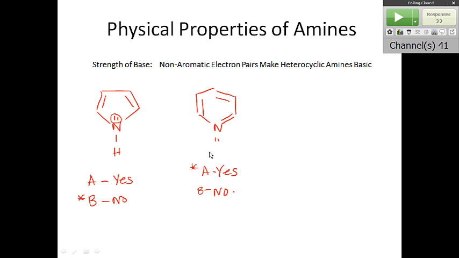From, I don't know how many weeks ago it was. It seemed like it was 3 months ago. It wasn't that long ago, but we need to remember that for the amines, for heterocycles.